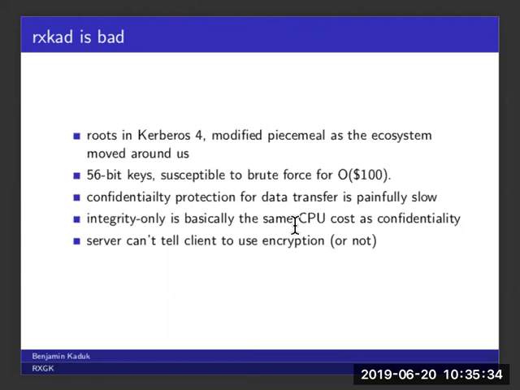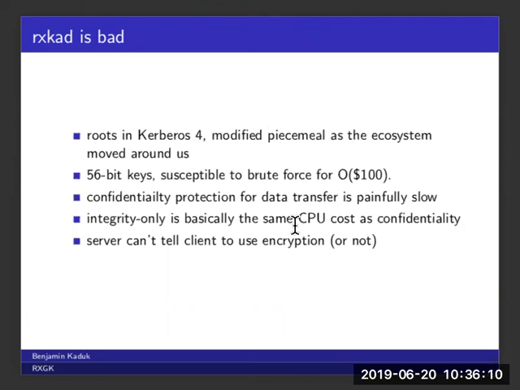And most people don't use the actual encryption on the wire for bulk data because it's really slow. That sort of comes from single DES being designed to be fast in hardware but slow in software. It hasn't really been optimized because people aren't using it anymore. Modern processors are not like processors from 30 years ago. And there is this integrity-only mode, but you basically have to do the encryption in order to compute it, so it's also very slow. I don't think I know anybody who uses rxkad integrity mode.